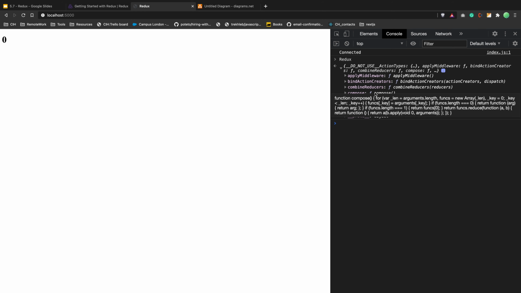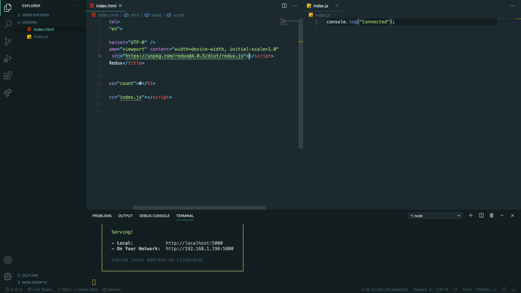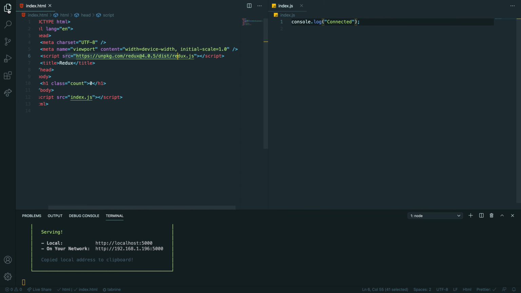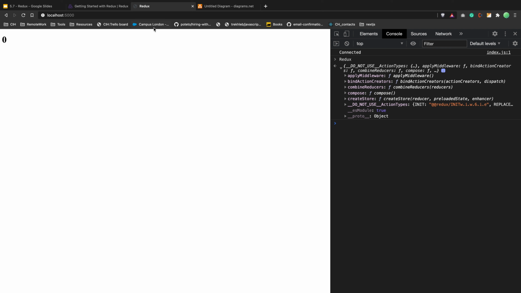Everything you added as a script in your HTML file. Yes, here, this one. And this is going to be the same URL for every project. This is the Redux URL just to add the whole package. With React, you will install with npm. You will do npm install Redux and React Redux. This is for JavaScript basically. This is just a CDN. They serve the file, and you just connect this file to your project. Got it.